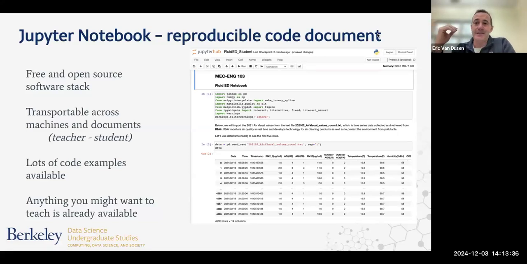Another part of this is that at the same time there's the advent of GitHub, where people are putting code up into repos of open source projects and documenting their code. So the advent of data science and the advent of Jupyter Notebooks happen at the advent of people putting up their code. If you were a teacher and you wanted to teach something, anything, there is a Jupyter Notebook out there in a GitHub repository that you can find.